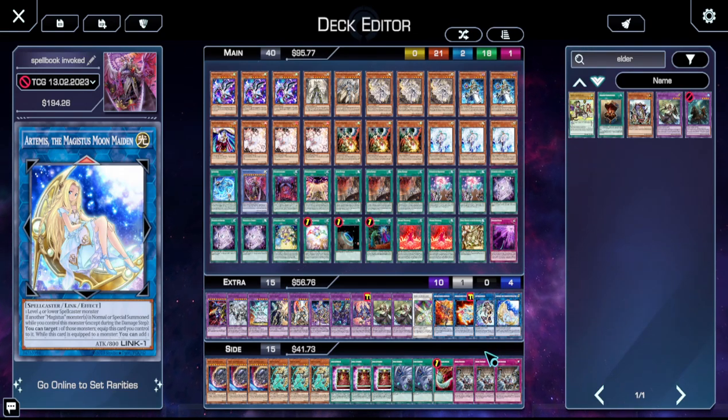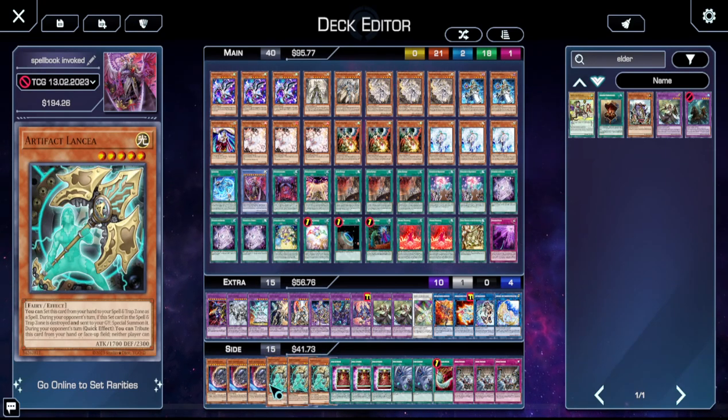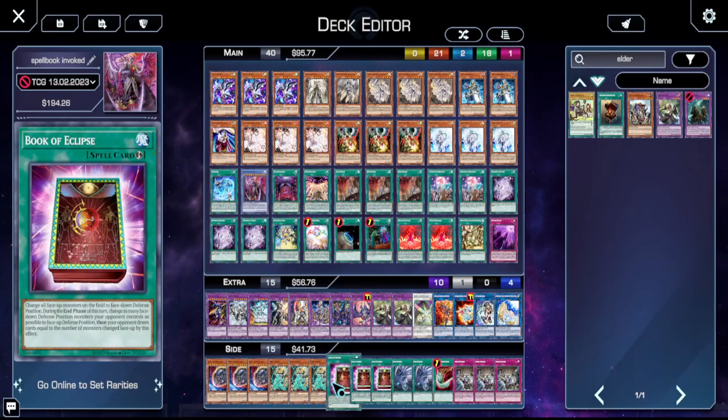Onto the side deck, and I'm actually quite happy. This is a side deck that normally I'd say, yeah, it's whatever, but this is the one, after YCS, that I wish I had brought with me. 3 Nibiru, Artifact Lancea obviously is against Cash. It's pretty good against Runic, sort of.